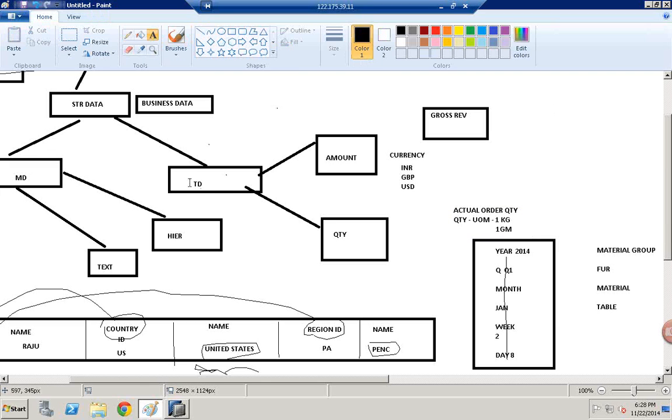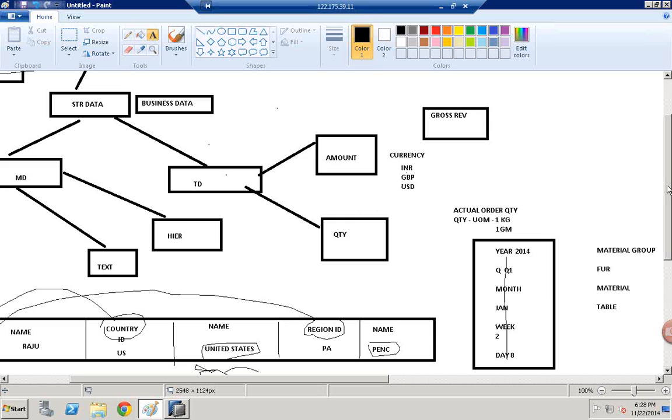So transaction data is data that changes frequently, and most of the time it is amount and quantity related data. Amount is associated with currencies and quantity is associated with unit of measure.